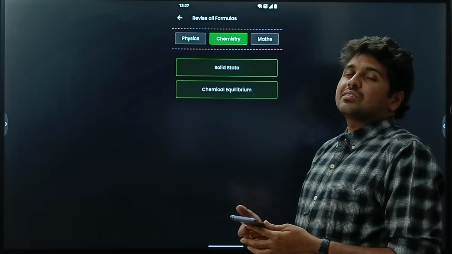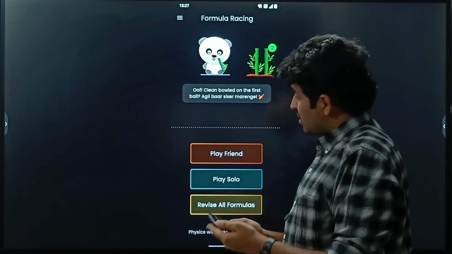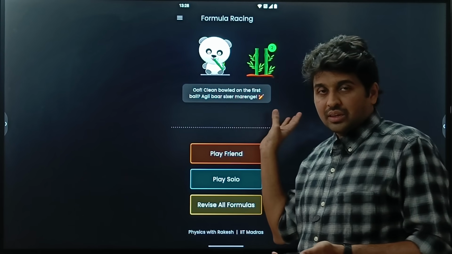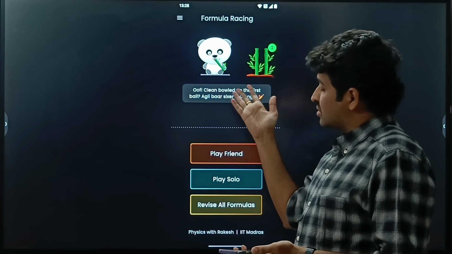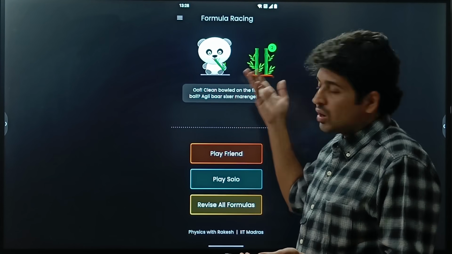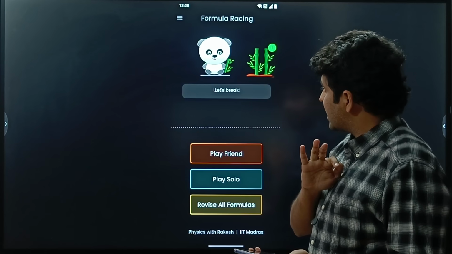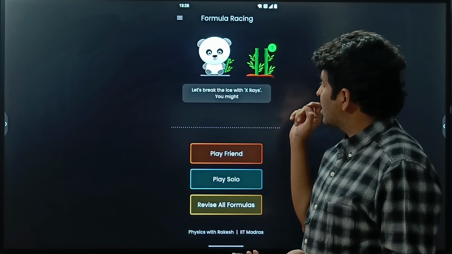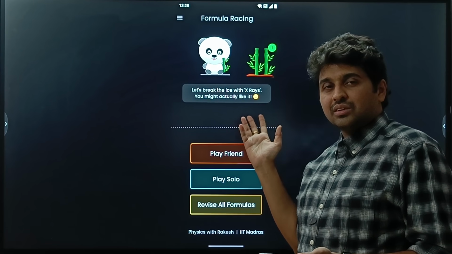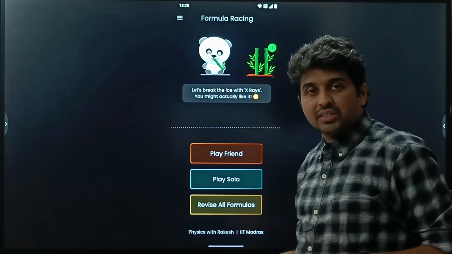Next, there is something even more awesome. Go back to the home screen and you have a very cute panda sitting here. What this panda does is, let us say you have completed an exam or a quiz, it just tells you how you have done. I'm not going to tell more about this panda. You tap it and it will give you a message. You explore the panda, it's nice, it's interesting. This is another exciting update which I have.